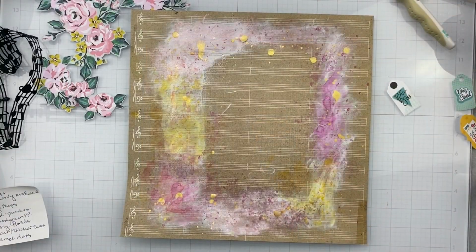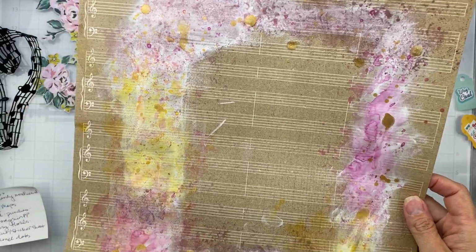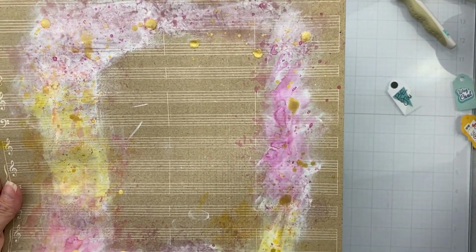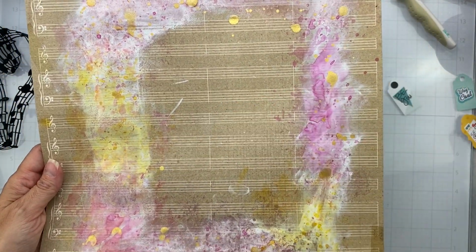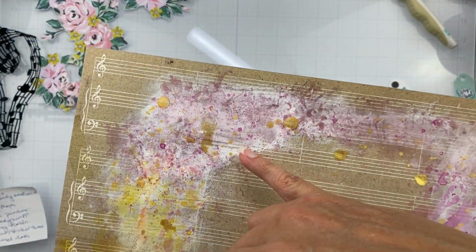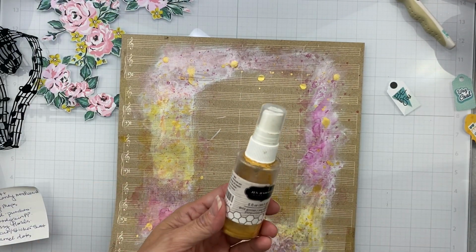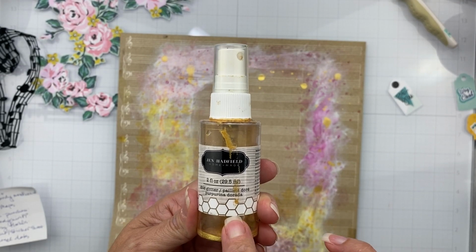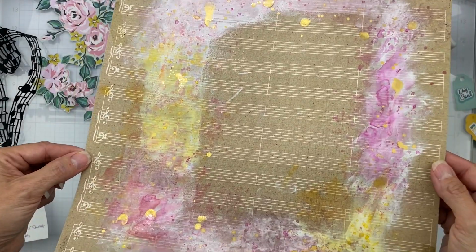So I wanna show you what I have here. So this looks like a total hot mess, my mixed media. So I have my pink stiletto right here. I've got my Mandarin Mai Tai as my yellow shade. I've got my Golden Roses, which is this great mulberry gold combo. And then to go with gold, which was one of the pieces from the recipe challenge, I have my Jen Hatfield Gold Glitter Mist sprinkled rather liberally here, there, and everywhere.